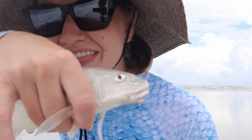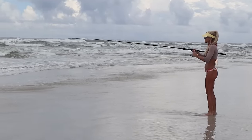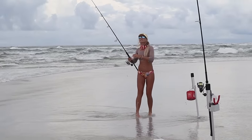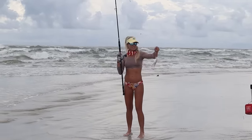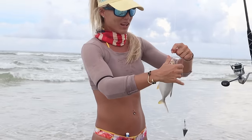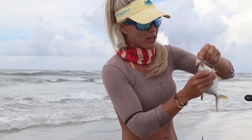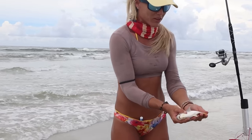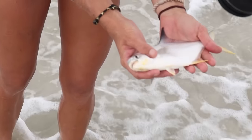Bouncing around. Got a little fish for myself. Oh, pompano! A baby! But at least I got a few. That's awesome. But the fall weather's coming back around, back down in South Florida. They should start their fall migration. Surf casters should start casting them soon. But look how little and cute they are. There's those bright yellow tips. And they're so little, so pretty.